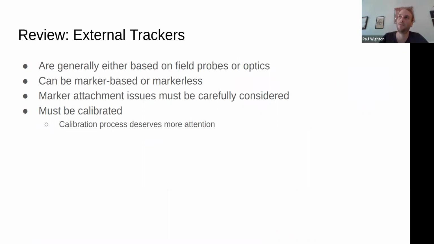If you're using a marker based system, the marker attachment issue seems so simple, but you can't spend too much time considering how you do that, because any non-rigid movement with respect to the skull is going to throw off your results. The Kinetic Core puts the thing right on the nose bridge, which seems to work well. It works better if you put it on your teeth. That's the best, exactly. If you have the budget for it and can make a dental mold for the upper teeth, that's even better.